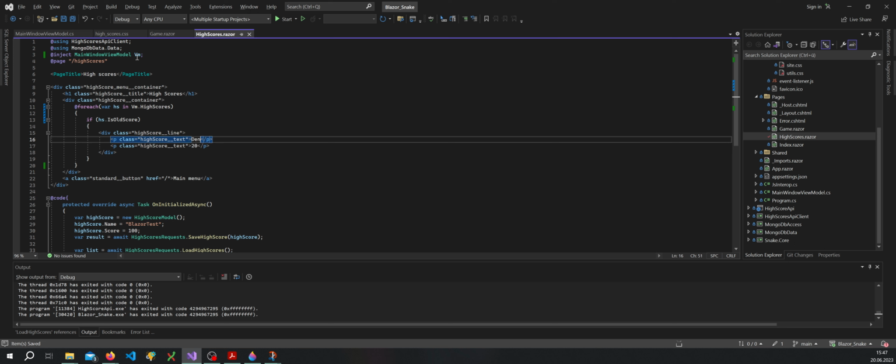But instead of having hard-coded text, we will get the hs.name and hs.score.